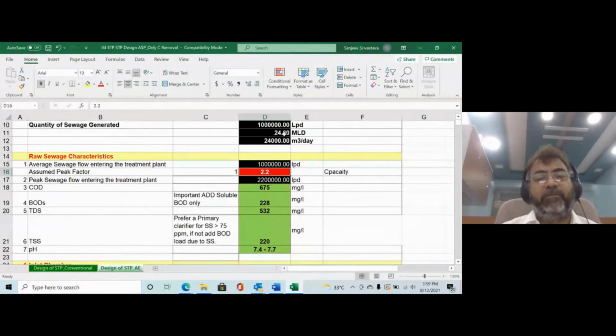A 24 MLD plant, peak factor of 2.2, no, very bad, very high. A 25 MLD plant is typically a plant located for a big municipality, and in my opinion, if I see the manual, 1.2 would be enough. Now you will say you do not have the manual. The manual can be provided by me if you want. I have a draft copy. Otherwise, it is available on the government's website. Just download it from there. It is available in draft form because the latest version is yet to be approved.